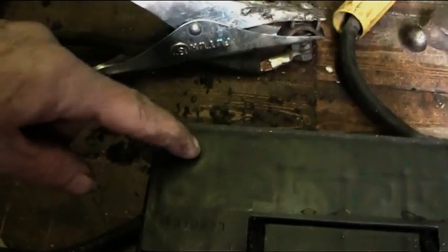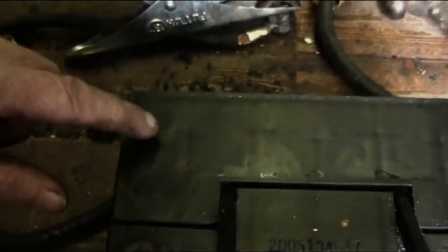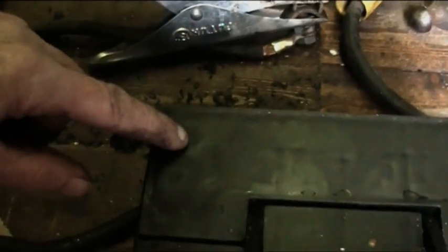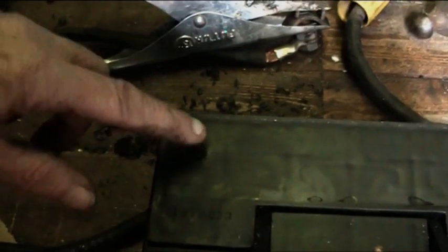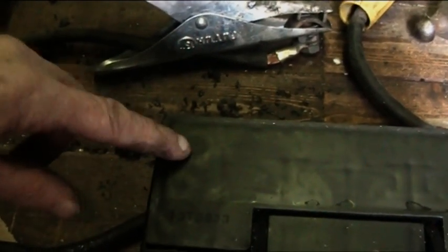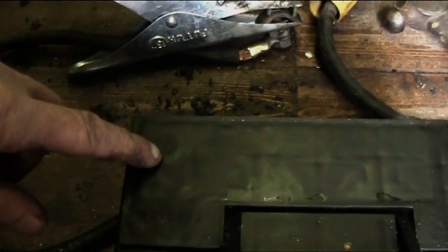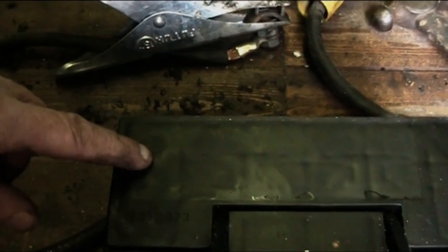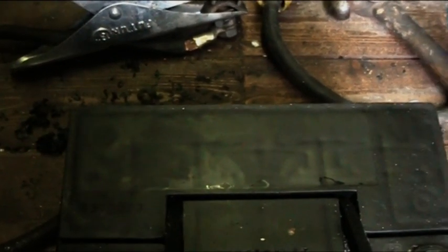Now we need to drill into these cells. There's like a dual skin. There's like this top skin, the outer skin, and then there's an inner skin. And we need to drill through that inner skin, but you've got to be very careful. Can't go too deep because you'll damage the cell below. Now I've found the right drill, which is absolutely perfect for this. And I shall sort that out for you now, and then I'll show you what to do next.